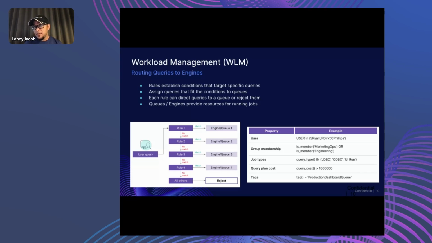And this was key in our POC because we did not know what type of queries were being initiated, or the query cost, or what the complexity involved. What we did is we routed the more costly queries to a larger engine, and the smaller queries to a smaller engine. You could also control the memory footprint and the CPU scheduling of your queries. You can limit your queues based on things like queue time, runtime, memory use per node. You can control the CPU priority of your queues. All of this was used to support this high concurrency use case.